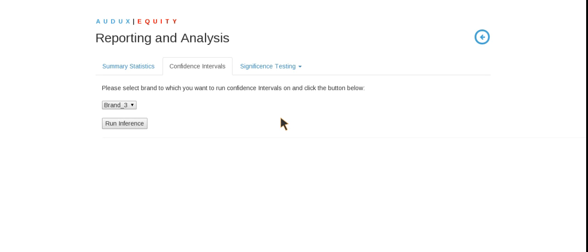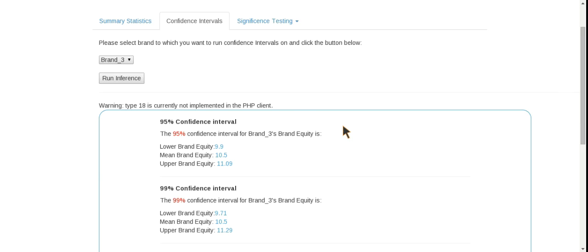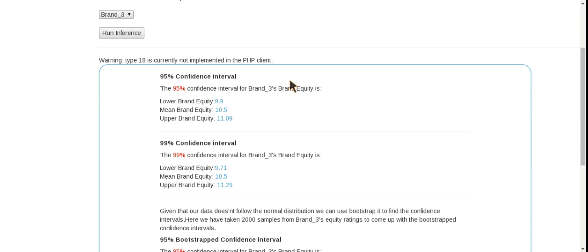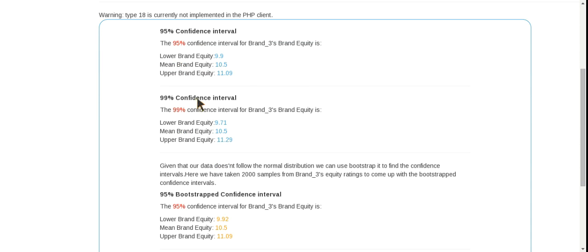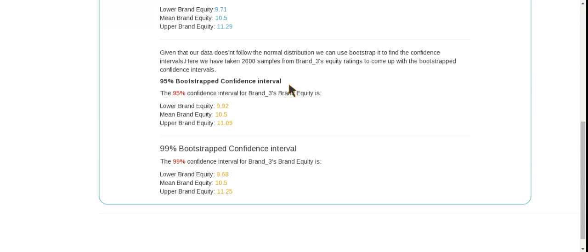Let's just run, and wait for it to load. So here we've got the 95% confidence interval and the 99% confidence interval. We also have the bootstrapped confidence interval, the 95 and the 99.